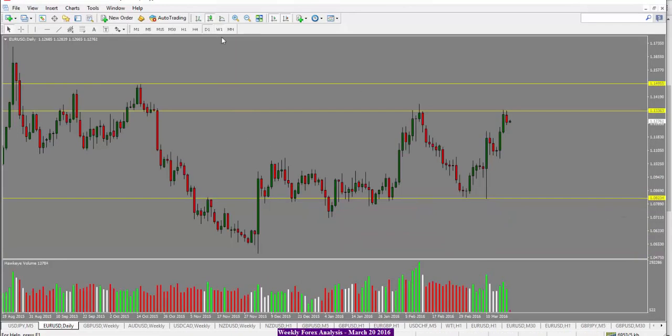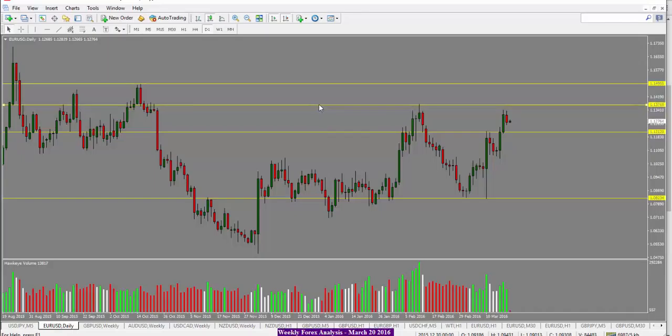And let's go to a daily chart to have a closer look. There was a pullback on Friday, and the pullback level that we are looking at is this one here, 1.1200 or 1.1212 level. So if the price holds above this 1.1200 level, we may see a push back into the highs, and then potentially a move to the upside, and the next target would be 1.1380 level. And then above that, we are looking at approximately 1.1500 or maybe 1.1450 here. So the next target being 1.1380 level here.